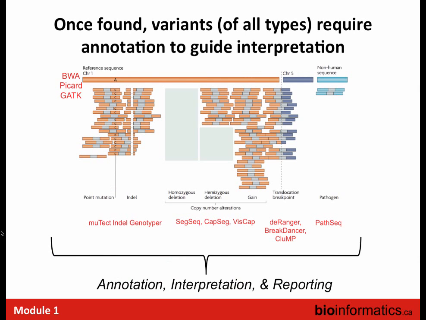So it's one thing to find variants. The real challenge in both research and in clinical genetics is to use annotation to start to guide interpretation. The real point is to start to link the host of cancer genome variants to specific, ideally in clinical genetics, action. This is the act of annotation and interpretation. This is really what differentiates labs in general, because there are so many different ways to both look at the genome and then interpret it.